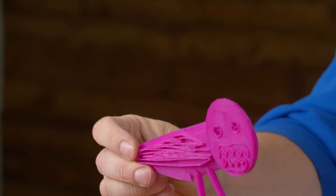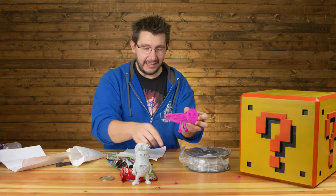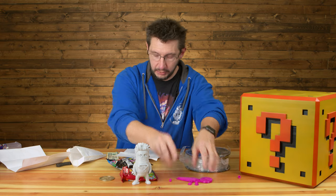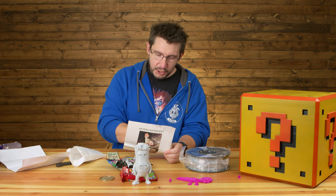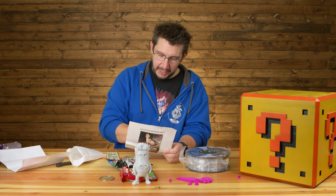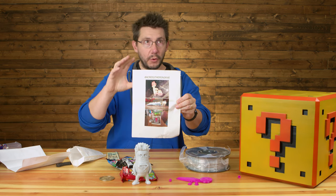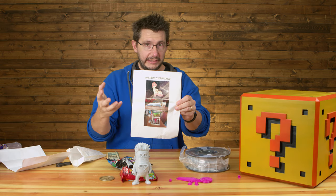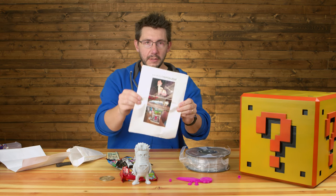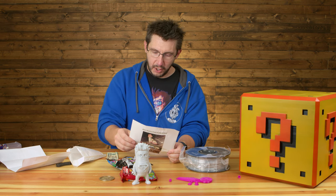I don't know what this is — perhaps this is a child's creation. Even though I don't know what it is, I like it, and I'm really sorry that the hoof came off, but I'll fix that with some 3D gloop later. I recently caught your video on the Enable arm and decided to sign up for help. I've made two arms so far that have been delivered to kids who need them — pictures enclosed. Enable obviously provides the files for people to 3D print prosthetic limbs and then donate them to kids who are in need. Good job, Tim — it's a really satisfying thing to do, and I would encourage anyone watching to get involved if they have the opportunity.